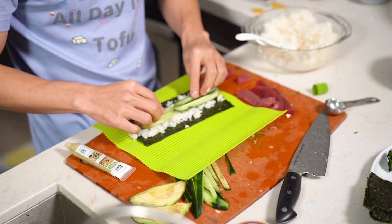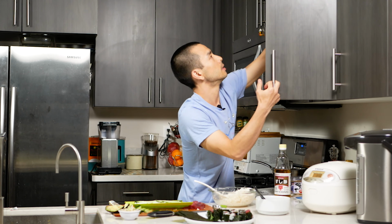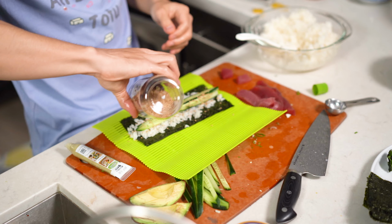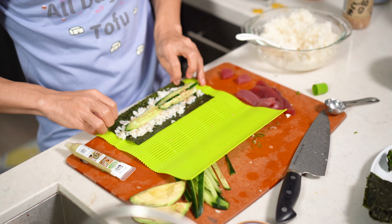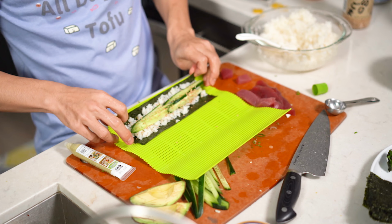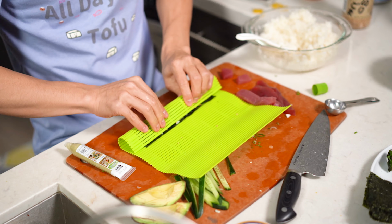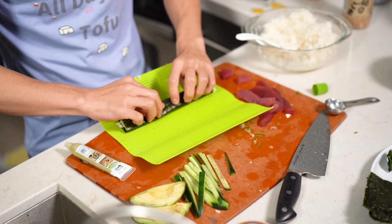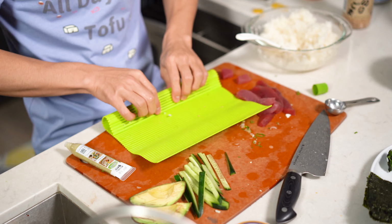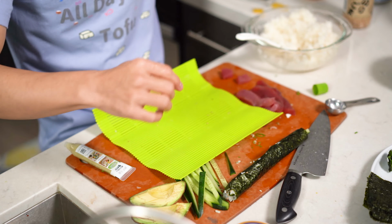Be generous. And then we'll just sprinkle some of these on. You can put wasabi on there too if you'd like. Totally up to you. And we'll go ahead and fold it. And push down. And then roll it one more time and then push down a little bit more. Okay, so there's that one.